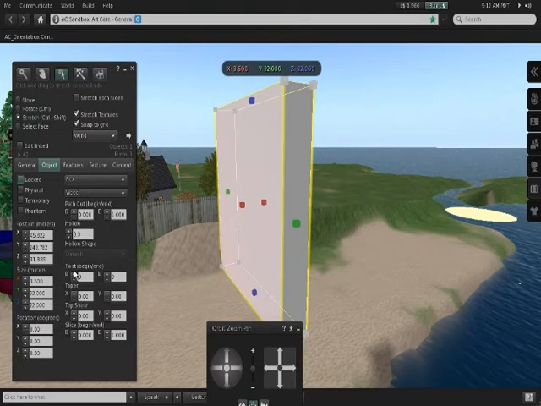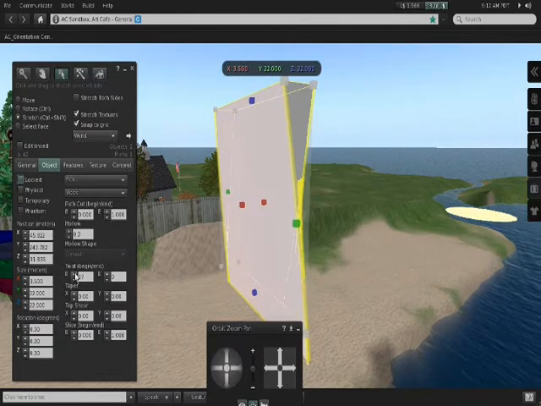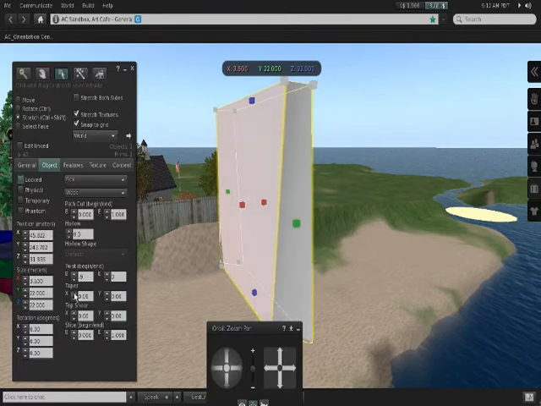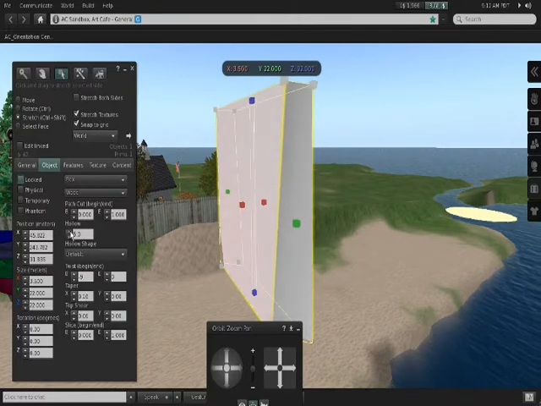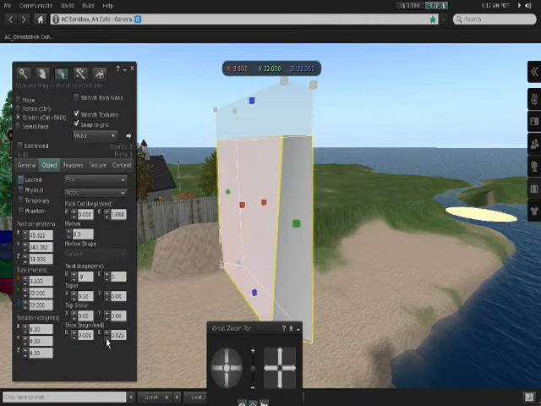Well, under the Object tab, you can still do your twisting. You can still do your tapering. Still do the top shear. All will still work. You can still make it hollow. But one way you can manipulate it is you can use the slice tool at the very bottom. The slice tool allows you to shrink them.